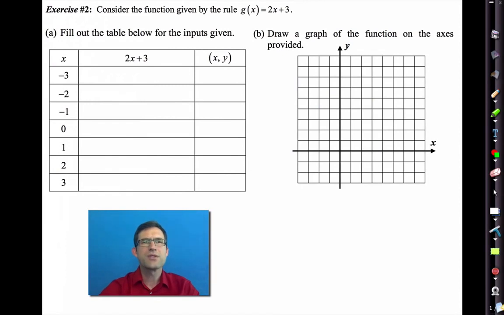Exercise 2. Consider a function given by the rule g of x equals 2x plus 3. Now, let's make sure before we even start with tables and graphs and things like that, that we understand what this rule is doing. Based on order of operations, this rule is taking the input, multiplying it by 2, and then adding 3 to get the output. So watch as we translate this equation into a graph.